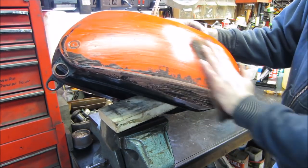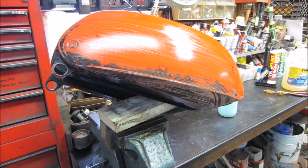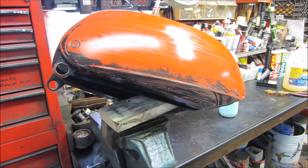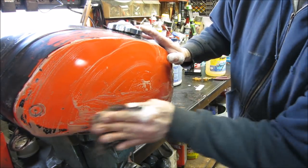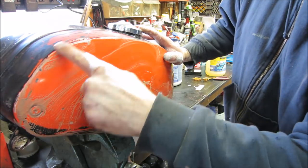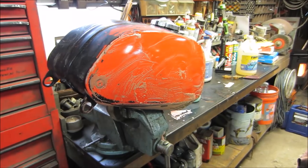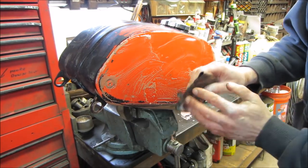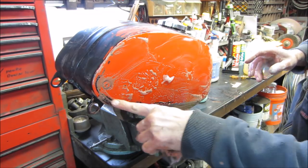I have to wet that some more. I'll bring you back and we'll see what kind of forward progress we get. I'm just working this area. It seems to be doing pretty good, but I'm afraid when I get to the edges, I'm just going to burn the edges all the way around. You guys can see. So I've got to figure out a different way to go about trying to get close to here.